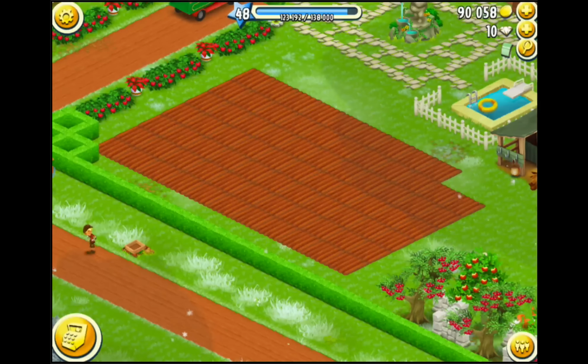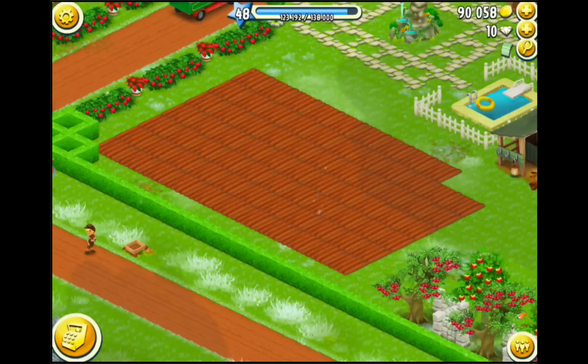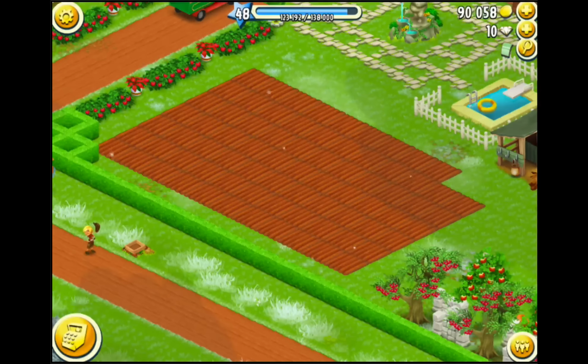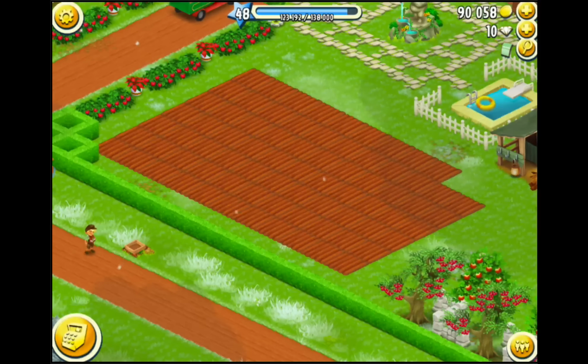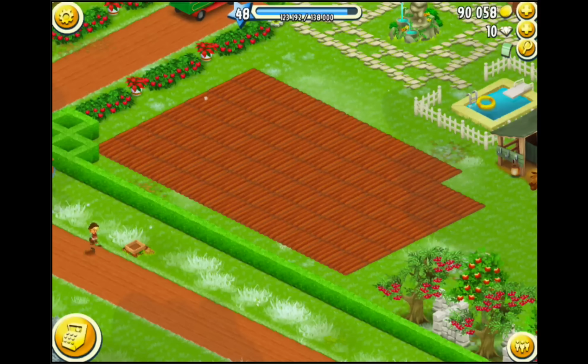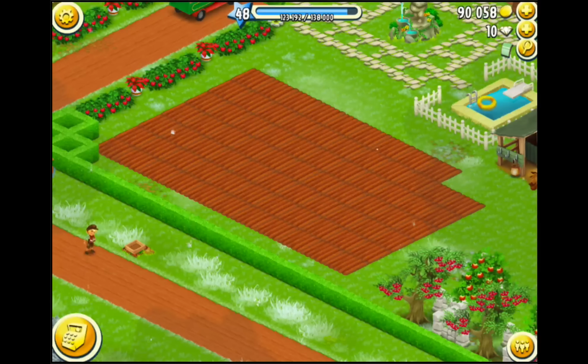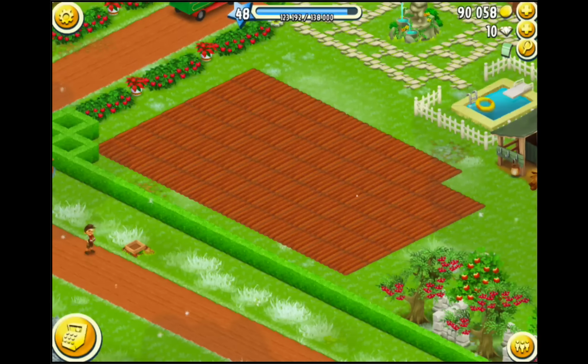Now that leads into my next tip, which I'm sure everybody knows. This is more of a beginner tip, and it has to do with finding expansion items. You may have noticed there that I got a steak from harvesting my strawberries. Well, it turns out that there's no higher chance of getting expansion items from higher level crops like strawberries or potatoes. Actually, it's like the same chance for every crop.